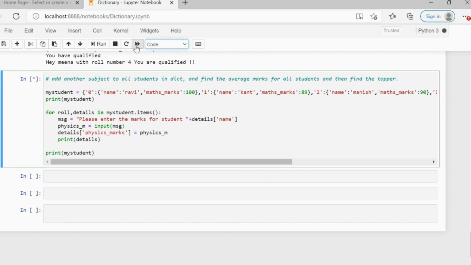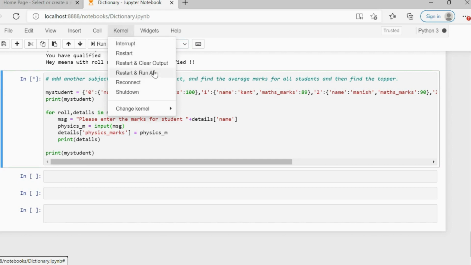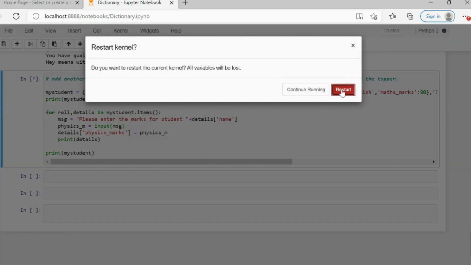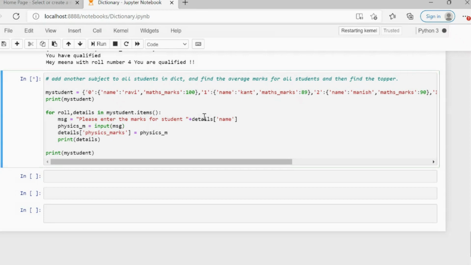No. Kernel. It will happen sometimes, guys, that your kernel is not behaving properly. So just go ahead, restart and run.